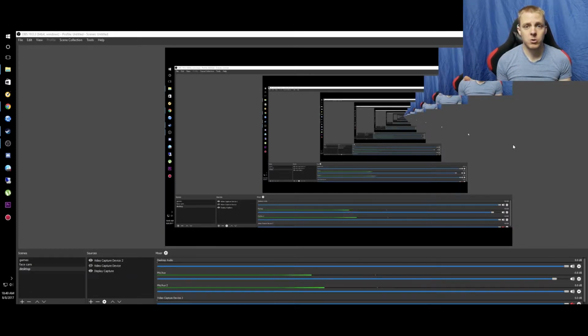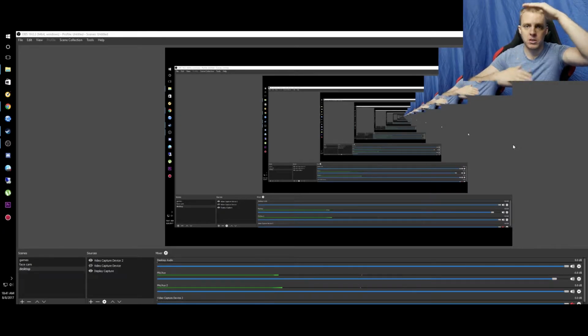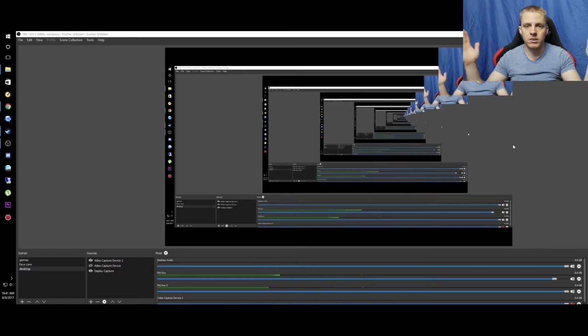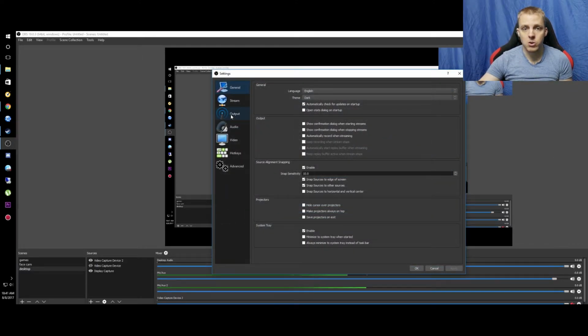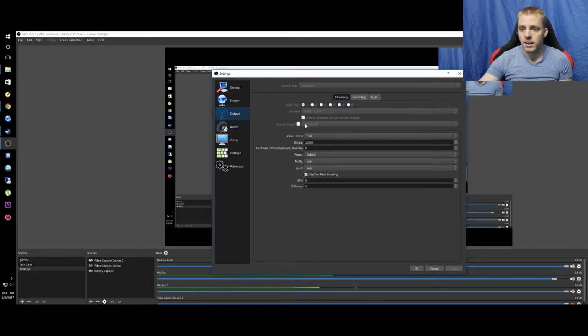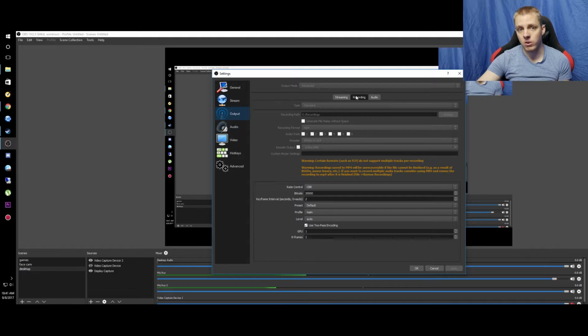All you actually have to do to make your ultrawide play as 1920 by 1080 in recordings, so you don't get the stupid black bars either from the bottom and top or from the left and right, depending, is go into settings on OBS, go to your output, and right now I can't disable or enable it because I'm currently using OBS to record this, but you have to choose rescale output and choose 1920 by 1080. And under streaming, if you're doing live streaming or recordings, you do the same. Rescale output 1920 by 1080.